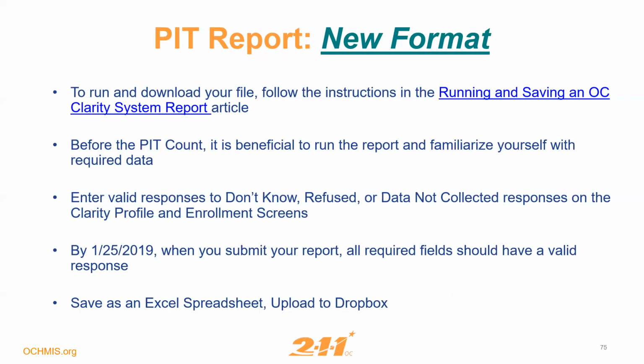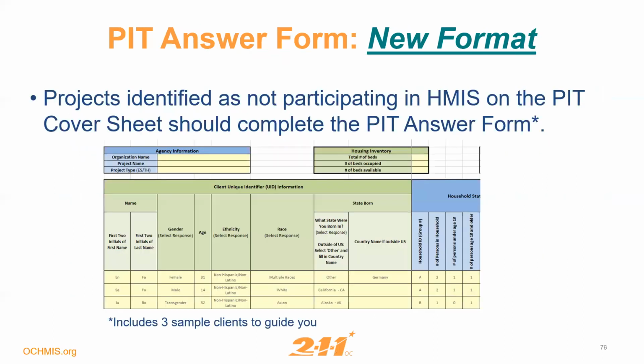And to submit your report, you will just run the report in HMIS and then download it as an Excel spreadsheet as we demoed earlier and upload that to Dropbox. So now we're going to go over the PIT Answer Form. The PIT Answer Form is what you will use if your project does not participate in HMIS. So projects identified as not participating in HMIS on the PIT cover sheet should complete the PIT Answer Form.